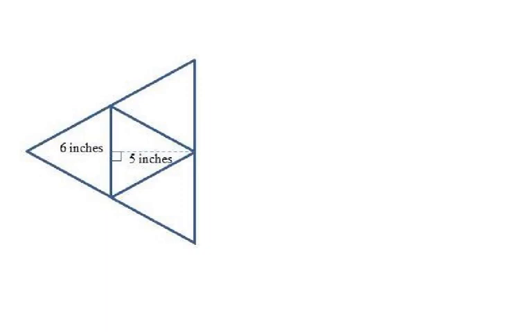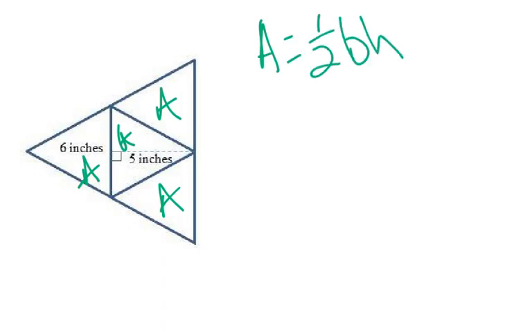What's special about a triangular pyramid here, all of the triangles are going to be equal. And how we're going to find the surface area of it is we're going to find the area of one triangle, then we're going to multiply that by 4 to get the surface area. So the area of a triangle is equal to 1/2 BH, base times height. I've already taught you to look at the 90-degree angle, and that signifies your height. So our height here is 5 inches.